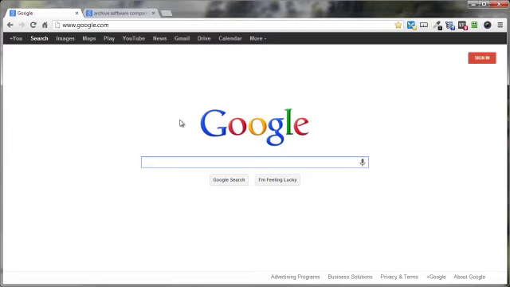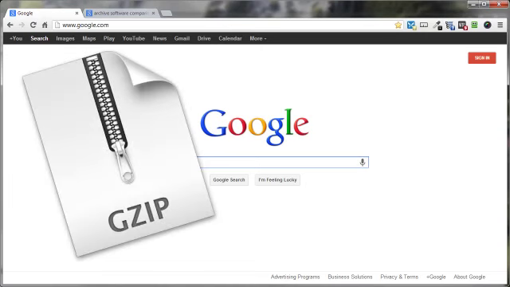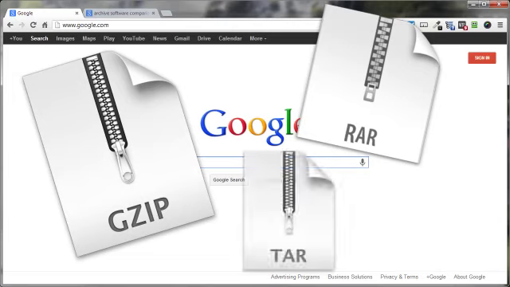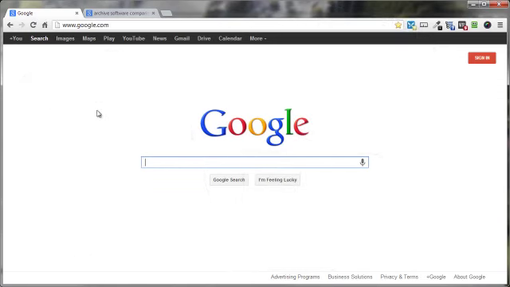Now, to get things started, I need to tell you that the default compression software that is shipped with most computers works, but it's just not the best possible tool for compressing all kinds of compressed folders or files. A typical .zip file, no problemo, but sometimes when you're on the internet and maybe you're in the process of downloading what's called a .gzip file or a .rar file, chances are pretty good that default compression software on your computer is not going to work. So that's where a third-party compression software will come in handy.